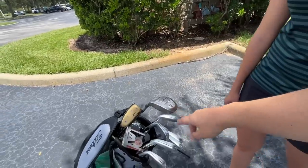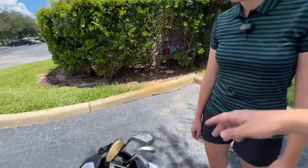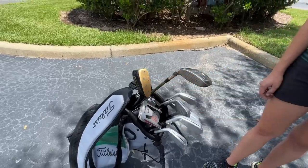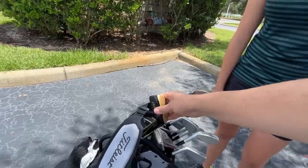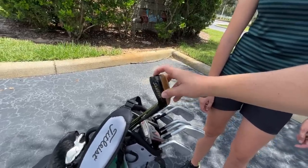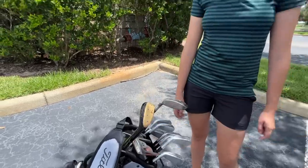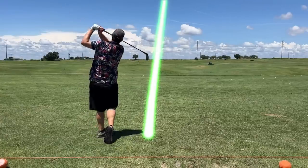I recently went from hitting a fade to a draw and picked up 10–15 yards — super excited about that. But this club basically turned my draw into a hook, so we're not going to use it. We might be fighting over it if we found a full set. These Samurai seven irons are unbelievably weird looking and super light. The head is gigantic but made out of graphite — basically a hollow body, like an older iteration of what the hollow body TaylorMade P7 TDI is. This thing was super long and super forgiving.